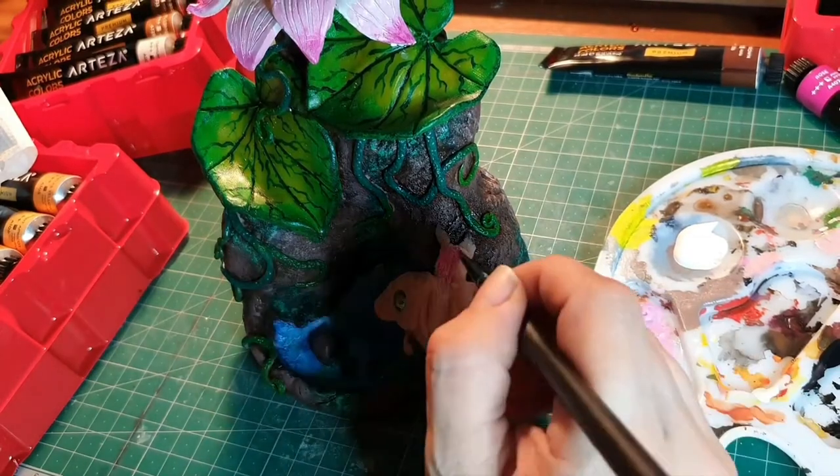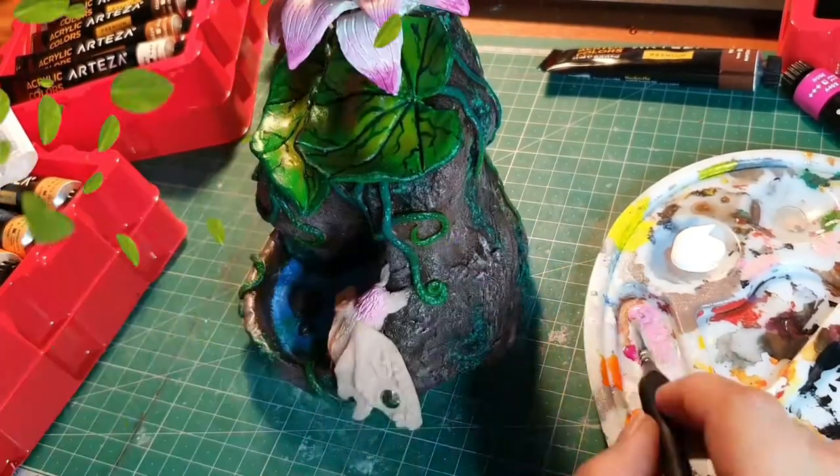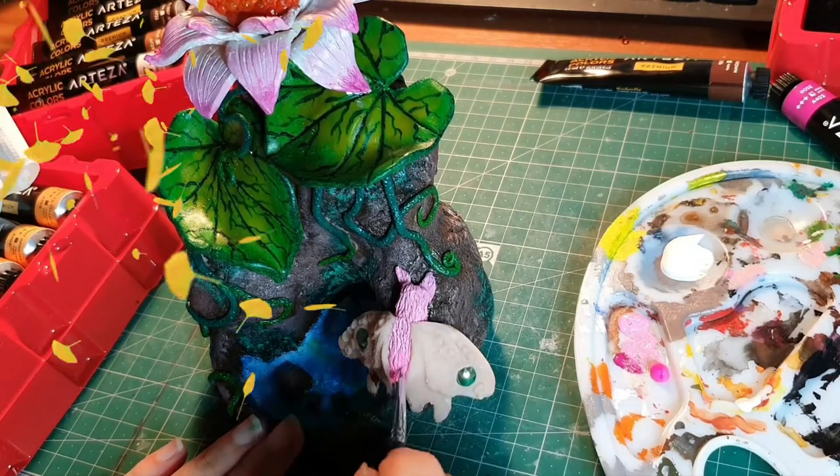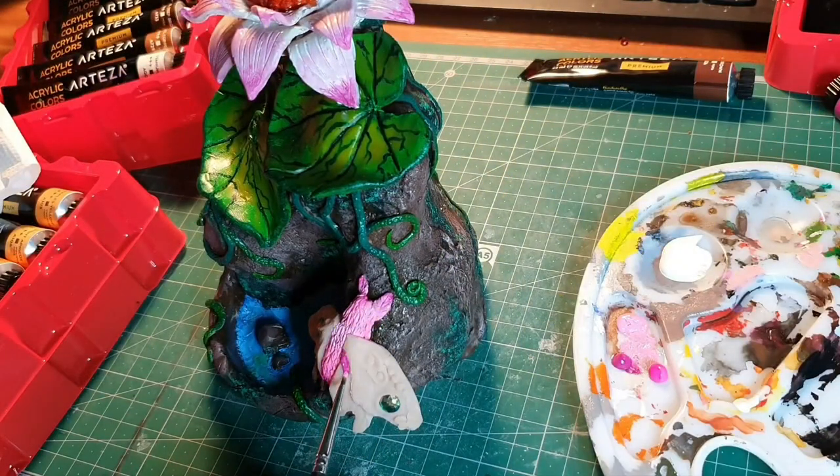When I was painting my moth, I decided to take the fantasy route and made it up as I was going along. But if you wanted to, you could bring up some reference pictures and create a more realistic moth.